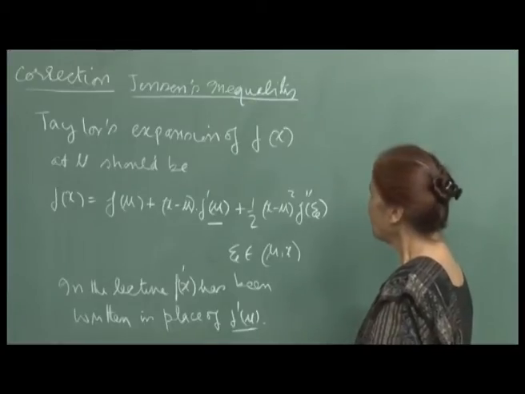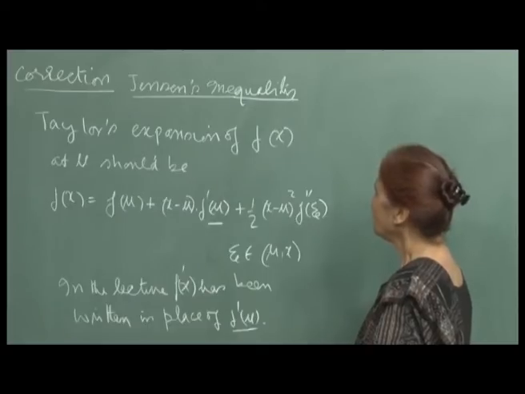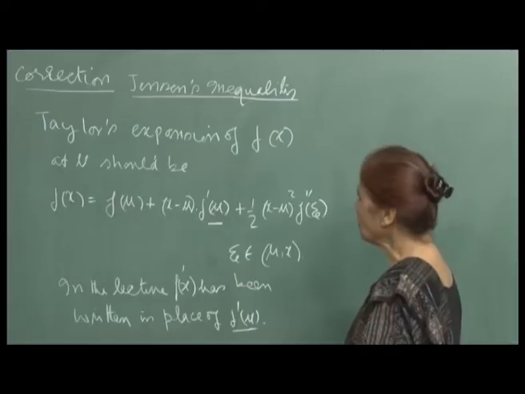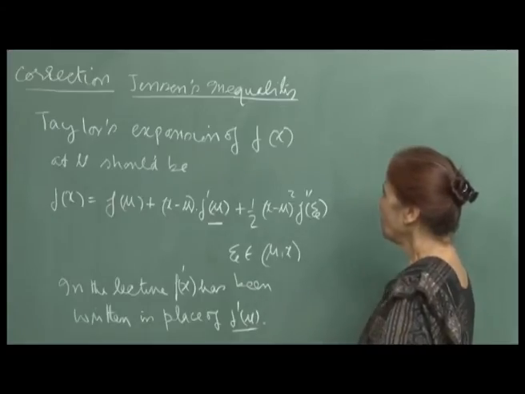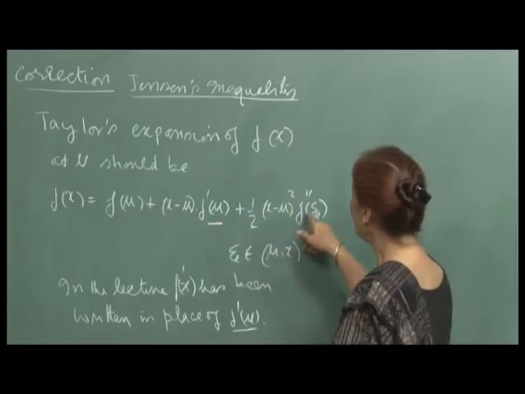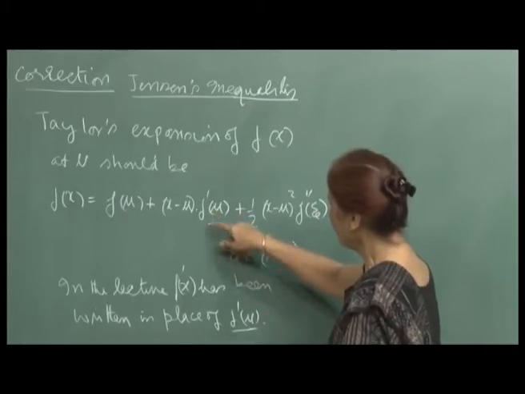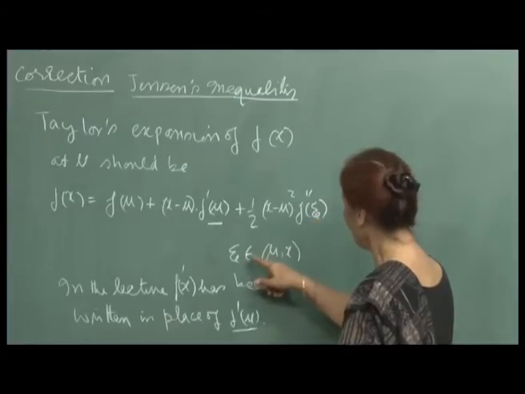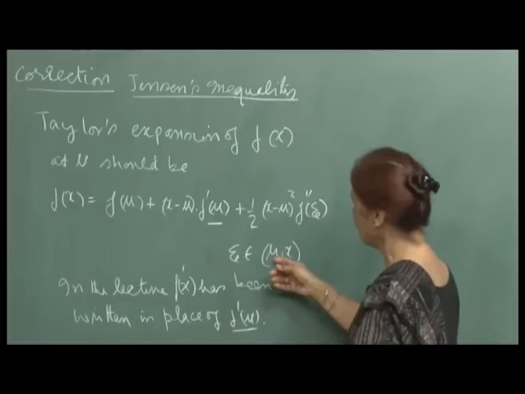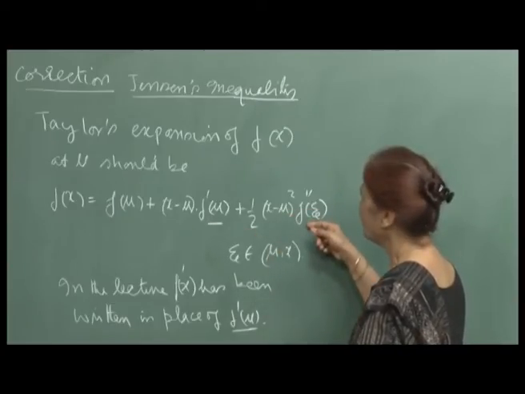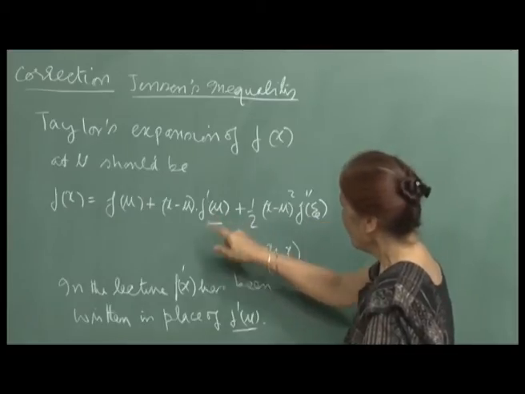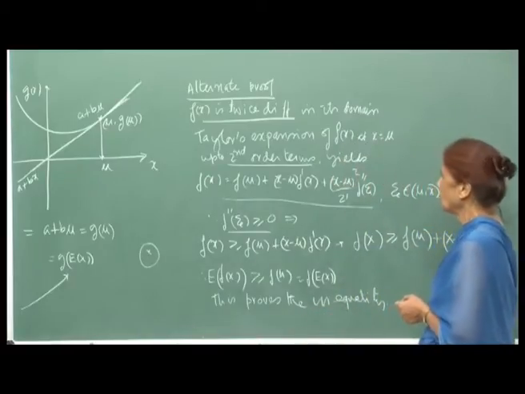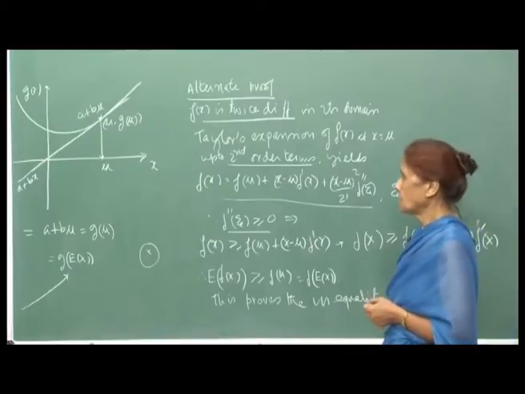I just wanted to point out this correction in the Jensen's inequality proof. I was giving you an alternate proof, and there I had to expand the function f(x) by Taylor's expansion at the point mu, and the correct expansion is that f(x) is equal to f(mu) plus (x minus mu) f prime(mu) plus half (x minus mu) whole square f double prime(psi). Instead of mu, it got written as x. So, you have to read f prime(mu) instead of f prime(x), and of course we know that psi is some number between mu and x, and by Taylor's theorem such a psi always exists. So, we are taking a second order expansion of the function f(x) at mu, and this should read as f prime(mu) instead of f prime(x). As we go along, we might also see some more occasions to use this inequality, but I think this gives you a good feeling about the Jensen's inequality.